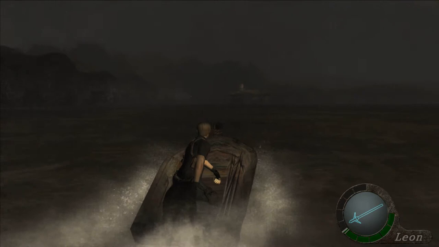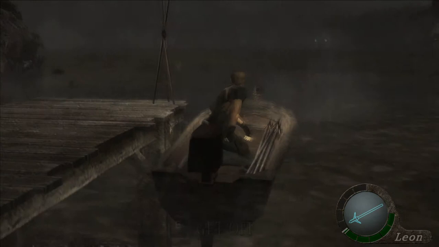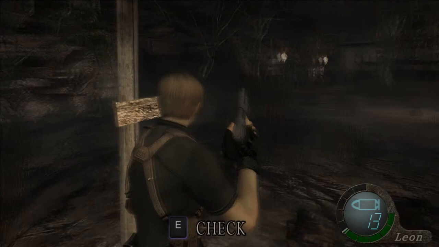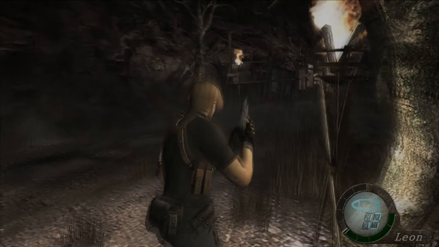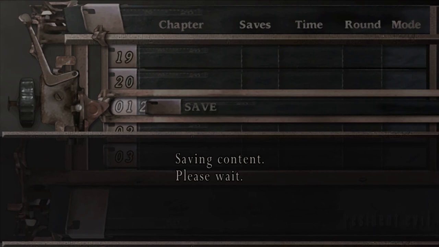And here we are. Back in the rainy old lake, we head back over here. Signpost, waterfall. I'm gonna run back in the house here. And I think I'm gonna call this episode to a close. So we fought the Del Lago, and now we have a waterfall that awaits us. But that's not till next time. So thanks for watching, everybody. We'll see you then.